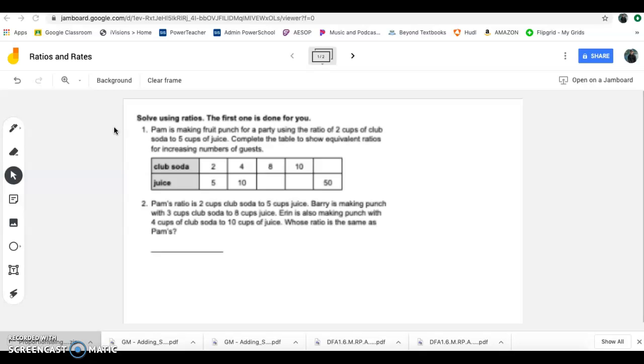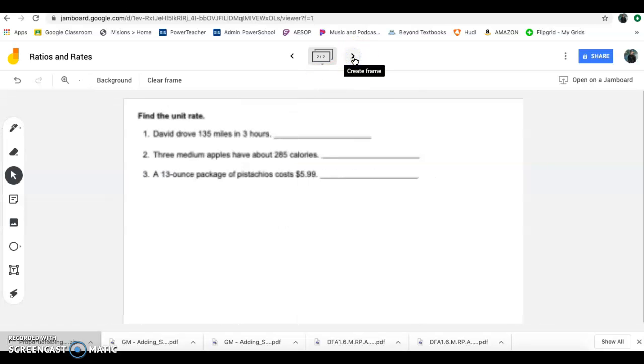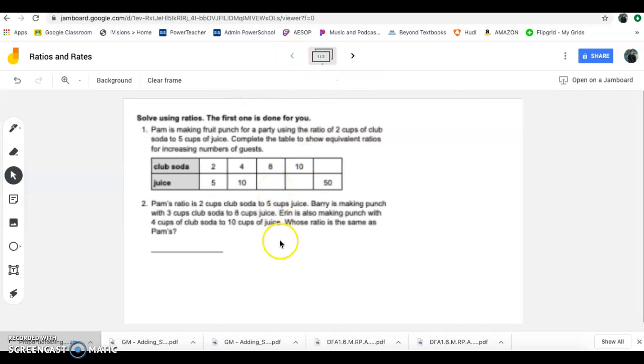Okay. So remember, if you have a fishtail, we'll go over that here in a minute. But you're going to have to multiply, cross multiply, divide, and bring back. And you'll notice this is just the first two problems on your page. And then if you flip it over, there's unit rates, and I'm going to do the first three on that page. So we're going to be on the ratio side first. Number one is kind of breaking it down for us, and then number two is more of a unit rate problem, if that makes sense. All right, let's keep working.